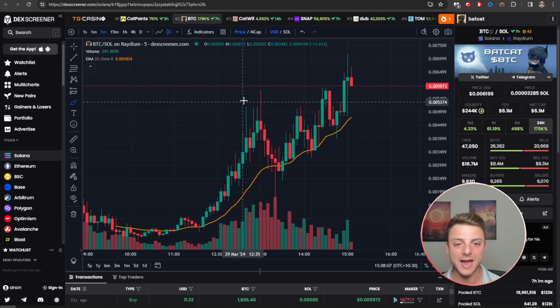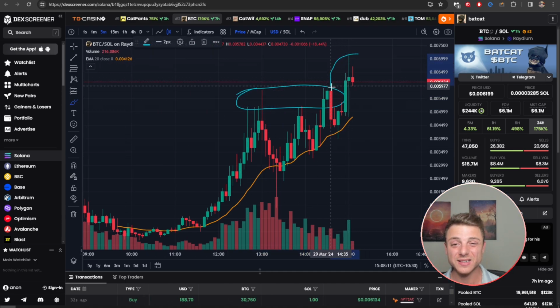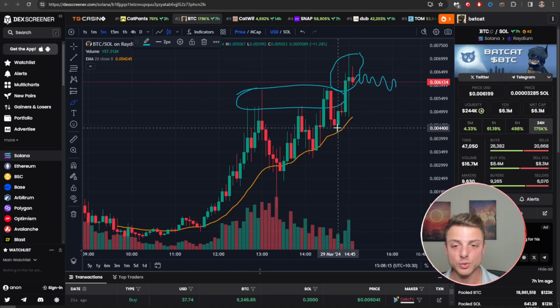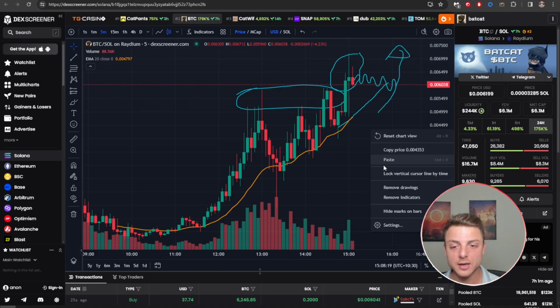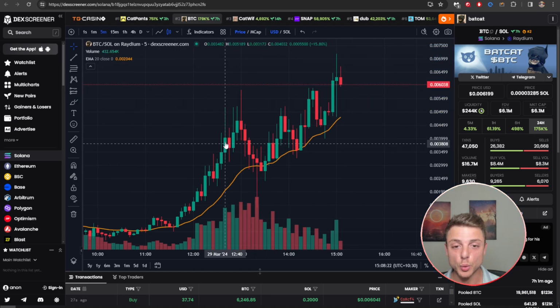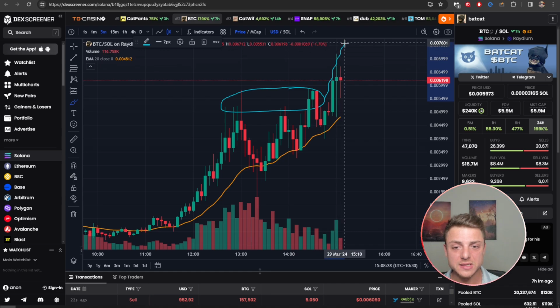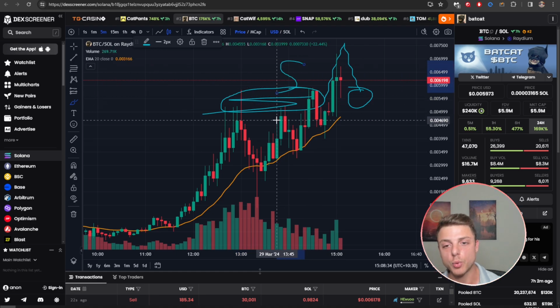But you can see it's definitely acting as resistance. All through this area is acting as a resistance. We did get a small break. So what you really just want to see is basically sideways movement, allow the EMA to catch up, then get another continuation to the upside, because we could see it as a bit of a support to resistance flip. In this area, there is an initial resistance. If we get a break above this area, we then come back and use it as support. So initially it was resistance, then actually acts as a support level in the market.